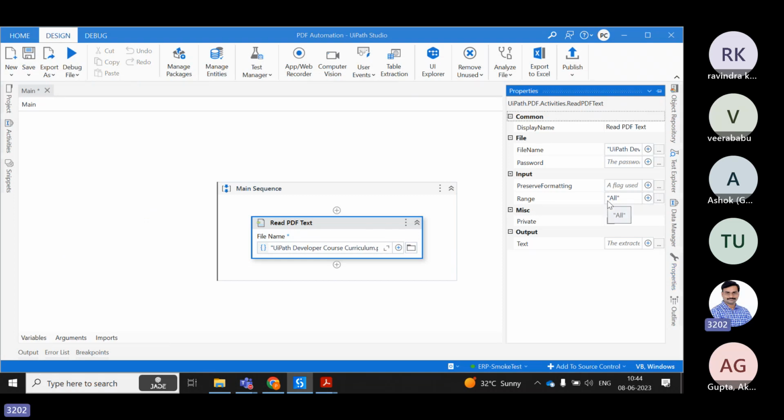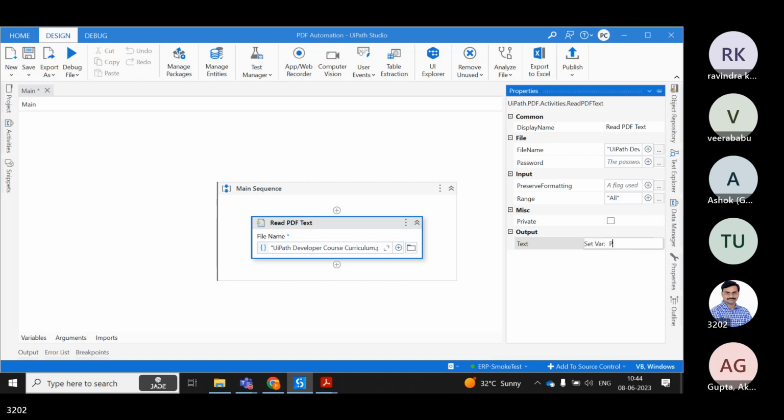In case you want only one page, you can just put one number. In case you want from 1 to 4, you just put 1-4. In case you want only 1 and 3, we put 1, 3. We'll see that. First let us read from all the pages.